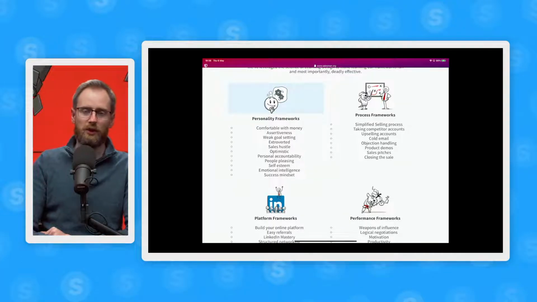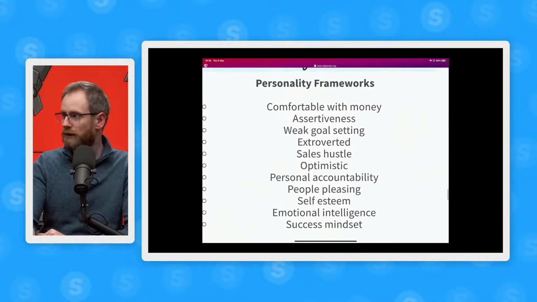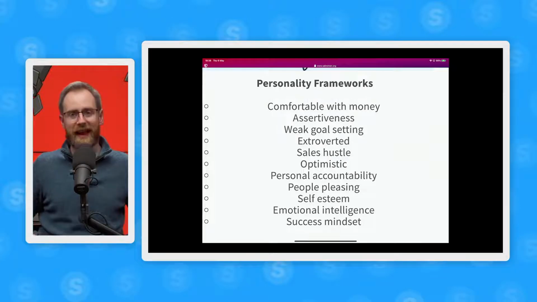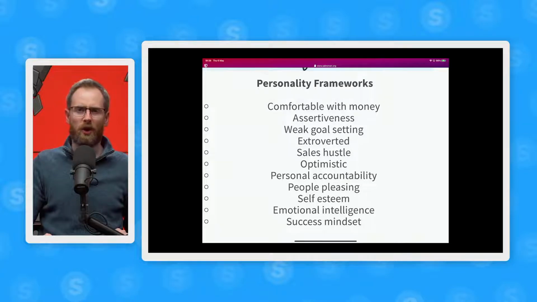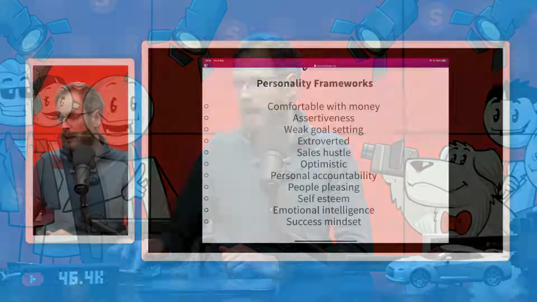You're not being accountable. You're not being optimistic. It's one of these traits that are on the screen right now. If it's acute, if it's happened overnight and it's not a market shift, it's one of these things. If you go to salesman.org, we've done podcast episodes on each one of these countless times. So there's a ton of content for you to check out. So that's probably where I would start.